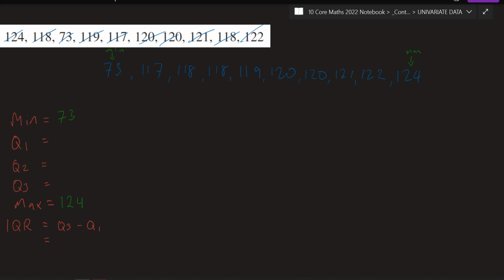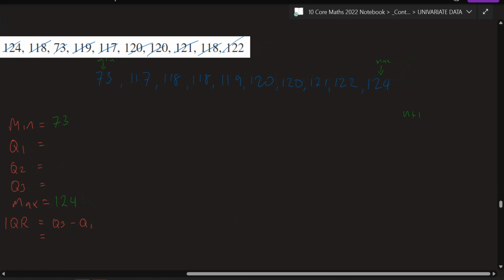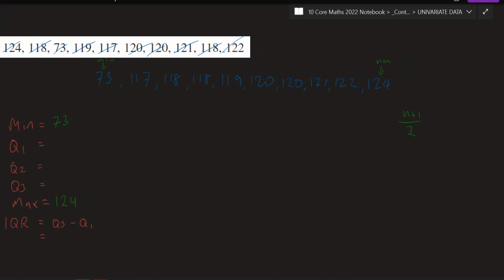Now, looking at the data set, we need to find next the median, or the Q2. If you look at it, you've got 1, 2, 3, 4, 5, 6, 7, 8, 9, 10 numbers. So you've got 10 numbers. That means that the middle number is going to be between number 5 and 6, but you can also use that formula, n plus 1 divided by 2, and that tells you the location of the middle number. So it's going to be 10 plus 1, divided by 2, which equals 5.5. Now that's just the location of it, not the actual median.